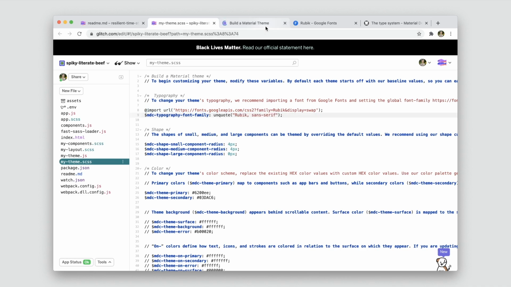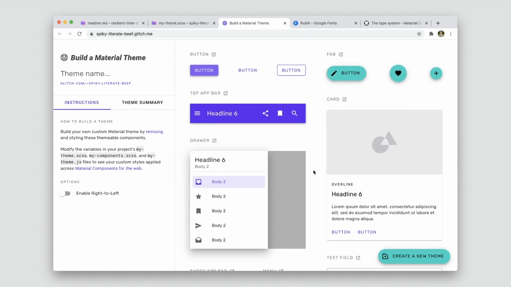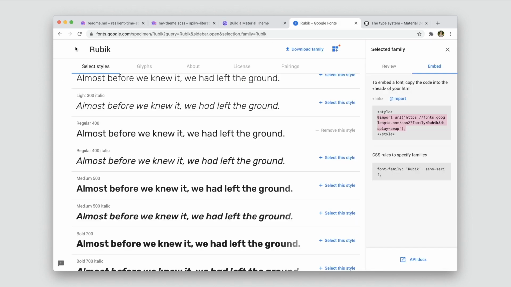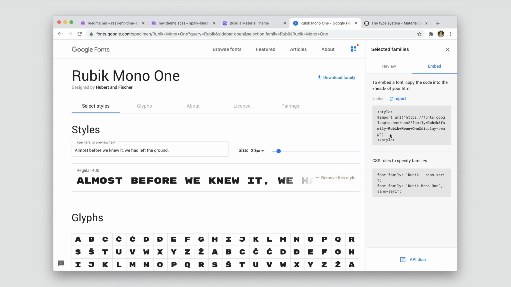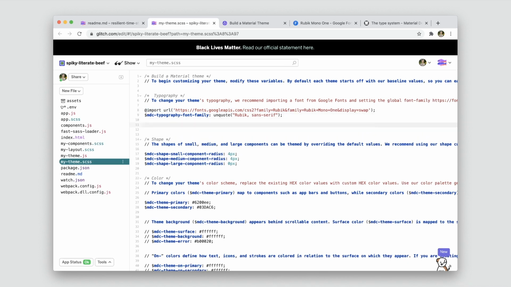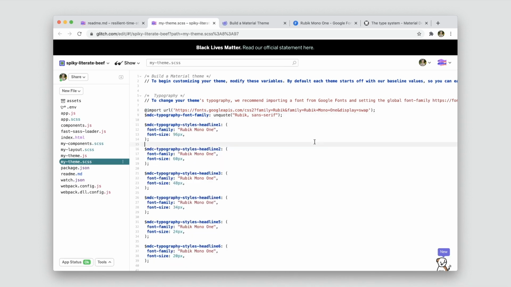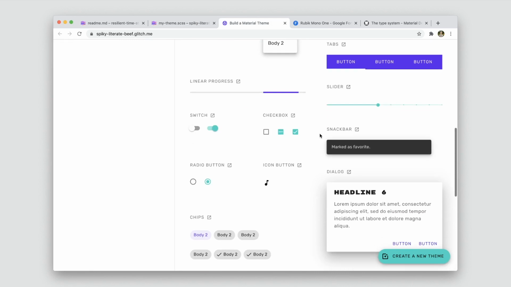If we look at our project now, all the type, as well as the type scale on the side, has updated. We can push this even further by choosing a display typeface that complements what we already have, adding some extra expression to the larger styles in our type scale. So back over on fonts, we'll choose an interesting display typeface. And once we put in that import code, we'll also need to specify which parts of the type scale should adopt this new typeface. I'll paste in some code that tells our theme to apply this typeface just to the headline styles. And then back in our project view, you can see how the updates have cascaded throughout the theme.